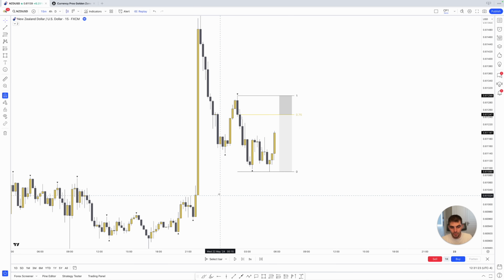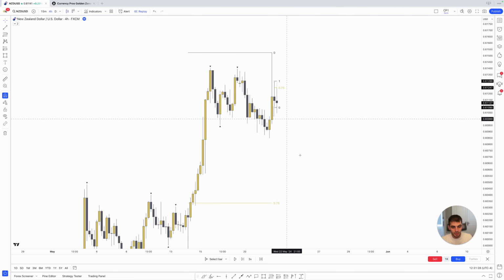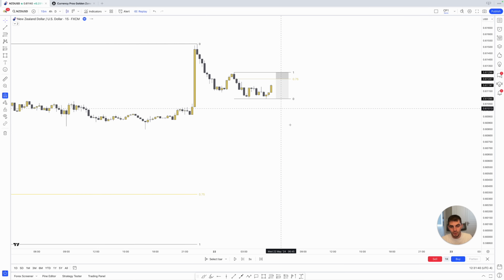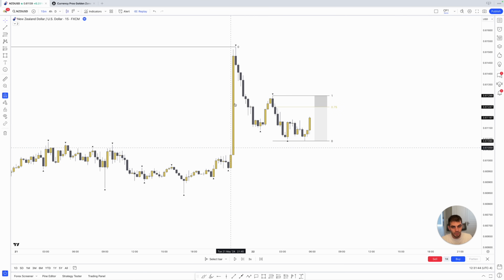So we already painted the bigger picture of the 4-hour bias and how we're anticipating selling opportunities until we get into discounted pricing, because we have to realize we're at extreme premium prices in this range up here. So that's a big warning sign that price is going to start trading to the downside. So on the 15-minute time frame, you have to remain stoic and not get overwhelmed by moves like this, because again, it was news driven, so it really doesn't mean much.